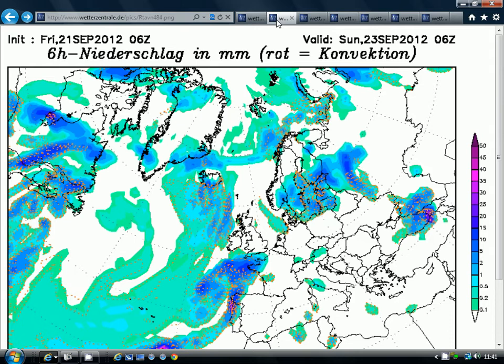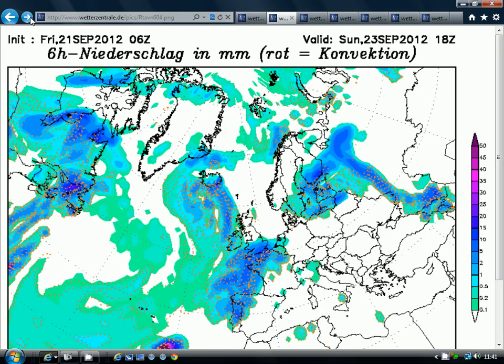So this is a precipitation forecast from the GFS model, 6 o'clock in the morning on Sunday, and just the extreme southwest coming into the rain. The bulk of the country, many of these southern counties, still dry. As we run through the charts, this is the chart for 6 o'clock in the evening, so I've gone on 12 hours. This is 6 o'clock in the evening on Sunday.